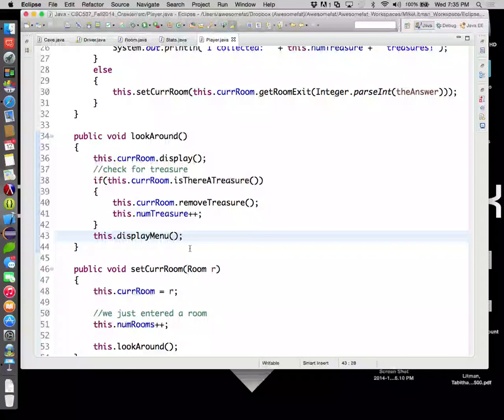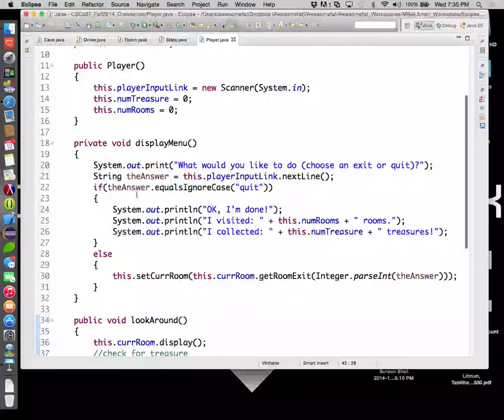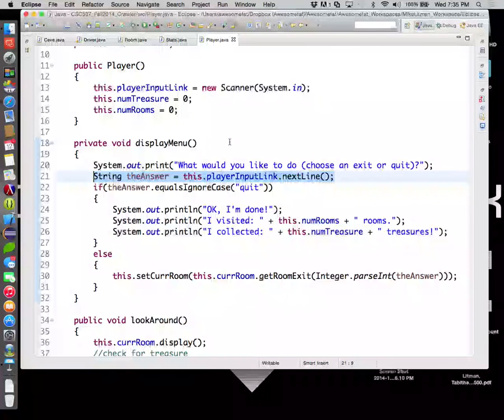Stop talking about food. All right, so we decided we were going to do some error checking, right? So let's go into our menu. This is the point where we're reading input in. Right here is the line where we actually read something in. Our allowable inputs are either the word quit or a number, and that number must be one of the rooms in our current room. So it could be 0 or 1 in our current setup.